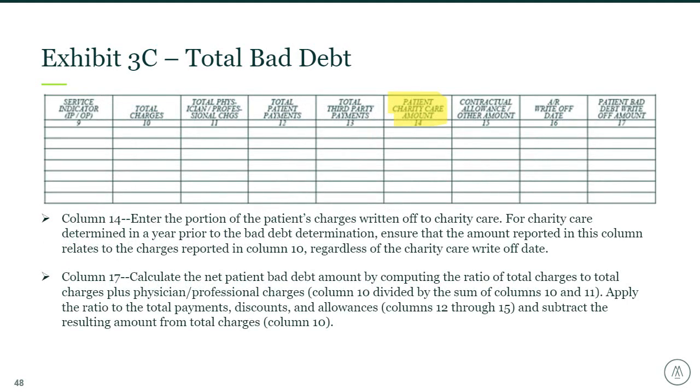Then similarly to charity, where there's an issue of, okay, where do you report the bad debt amounts for charity? This is the opposite. Do you have to do a fresh run? How much charity do you have to report? Is it going to be the life of the account for a bad debt patient? You know, is there a cutoff date that's acceptable? Is it going to be the fiscal year end? This is yet to be addressed by CMS.